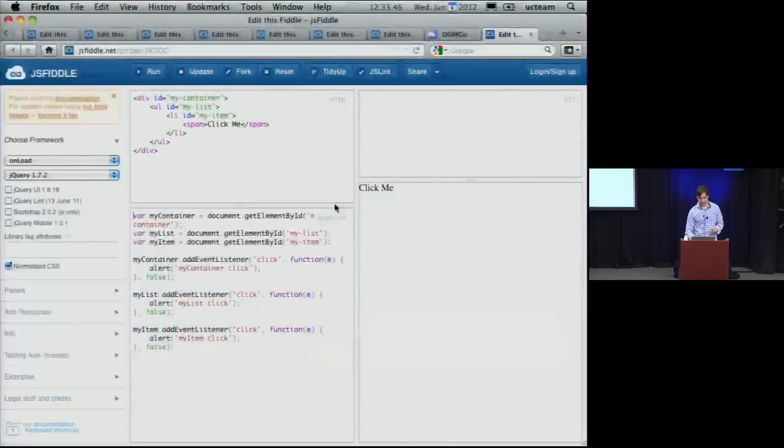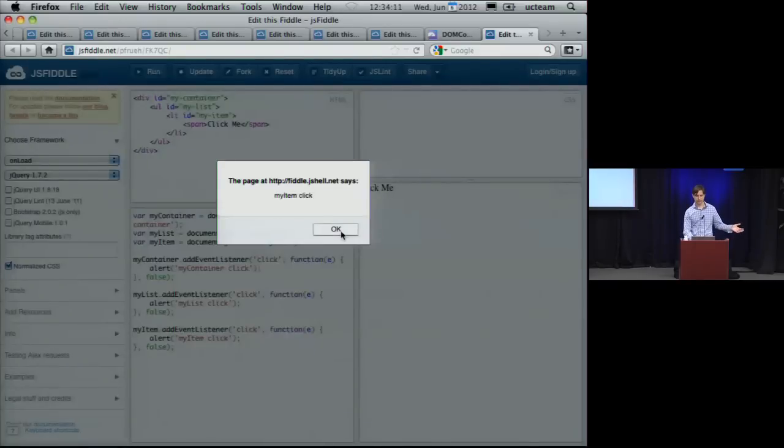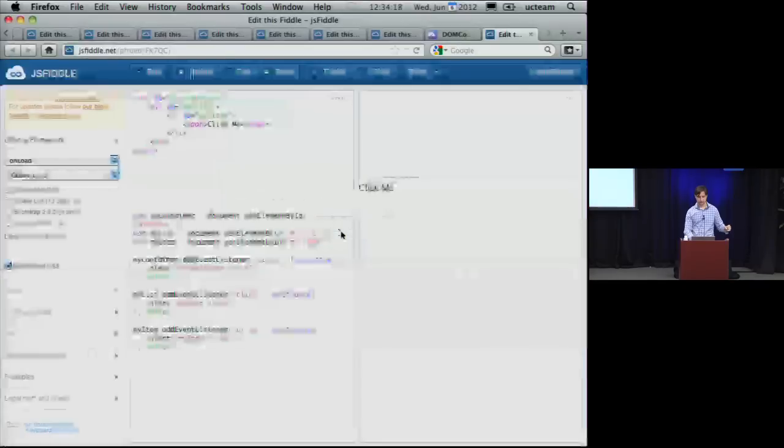So here's an example of how this works, right? We have a container with an unordered list in it and 1 item. What I have here is a reference to the container, a reference to the list, and a reference for the item. And I'm attaching a click event to each of them. And each of them should basically alert what it is, and we'll see what order these events fire in. So if I click here, the first thing that comes back out of all of these 3, and I could move these around, is the item, the list, and then the container.